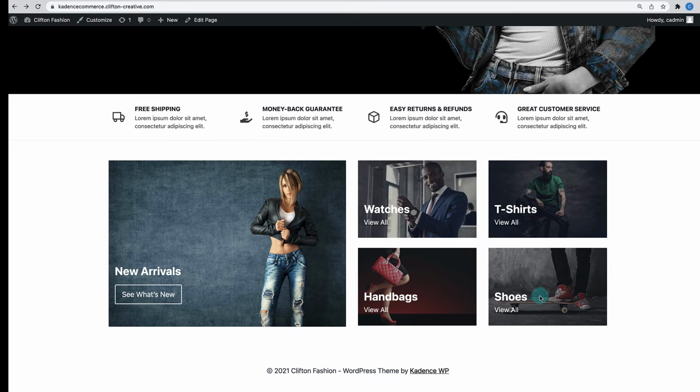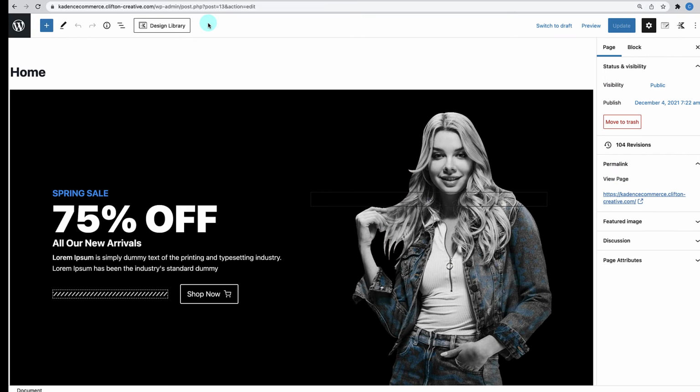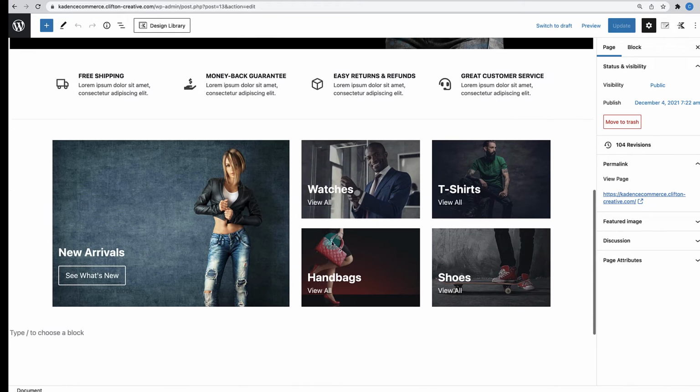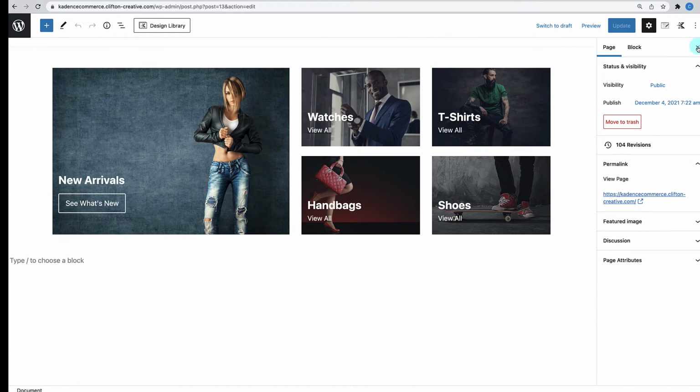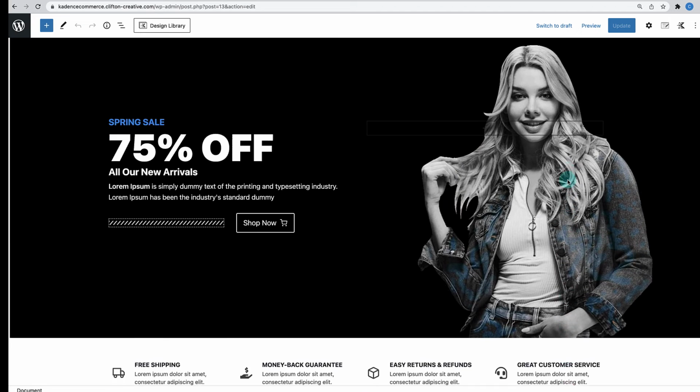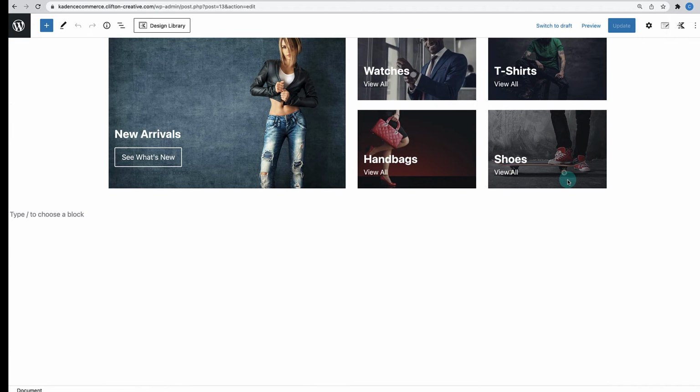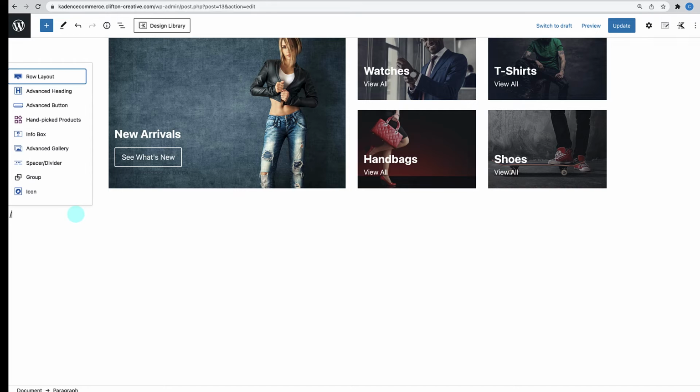All right, so let's go ahead and do that. So we're going to go here to edit page and continue with our homepage building here. And what I'd like to do, I'm just going to close this section for a minute here so I can see everything. What I'm going to do here is add a block, a row block. And this row block is going to feature our popular watches as an example, right?